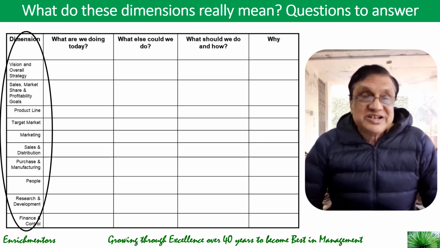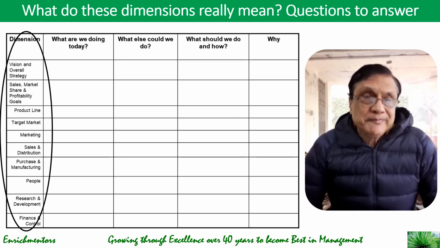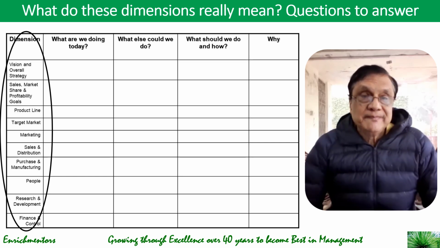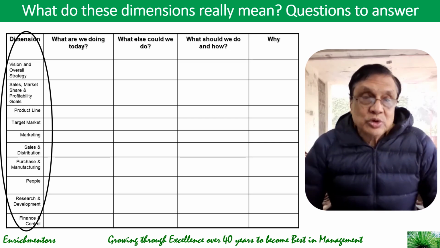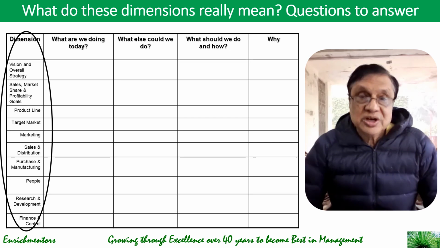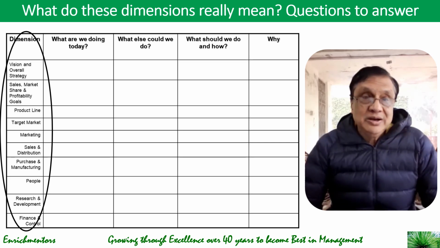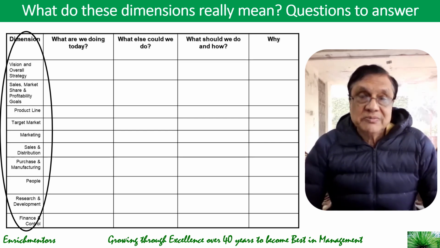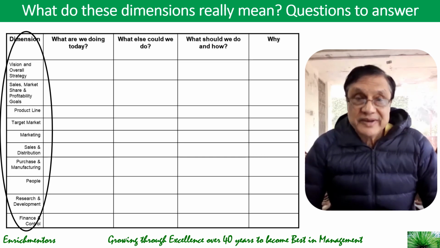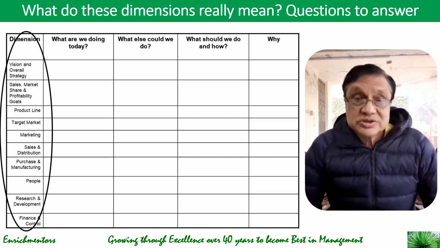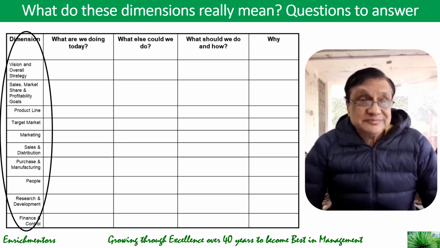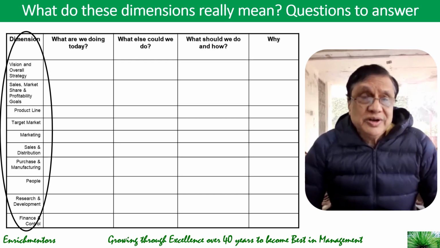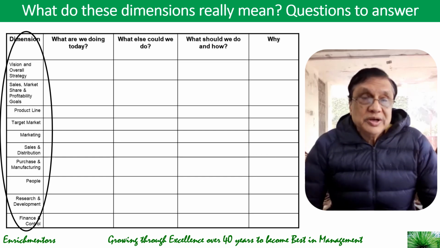Product line is more of a strategic dimension. Here you say, okay, here I am today, I'm into these products in consultancy. Now, where else could I be? I could be in financial advisory, I could be in teaching and coaching, and where should I be? I find answering, okay, in addition to consulting, maybe I should be more in online teaching and coaching. And why? Because online teaching and coaching is picking up faster than consulting. Target market. So who are you targeting today? What else can you do? So here again, you have target market and target customers.